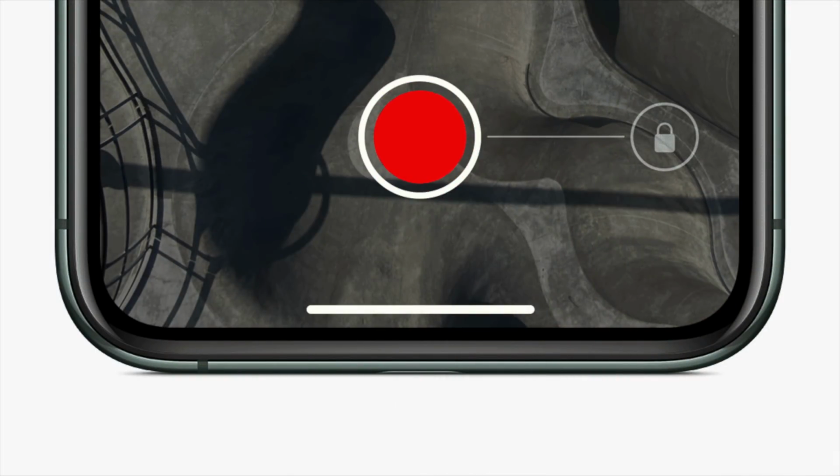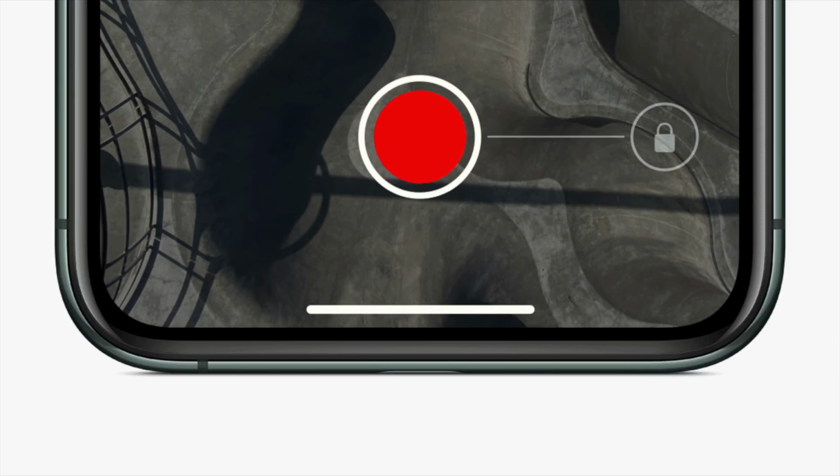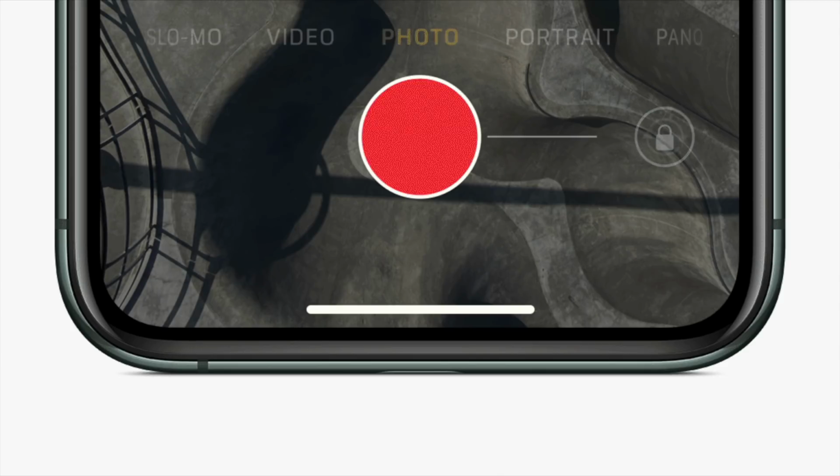Another interface change in the new iPhones is that you're going to have the ability to turn a standard photo into a video just by pressing and holding. So Apple has a demo of this on their site as well. Basically, instead of just taking a photo normally, if you tap and hold there, it is going to allow you to just start recording a video and pretty much instantly switch from taking photos to videos with no lag or latency in between. It's a pretty cool idea. I think that burst photos are still alive somewhere, but that functionality has been overridden by this new stuff on the new phones. But again, we can't really try this out now, but that is a new software change too.